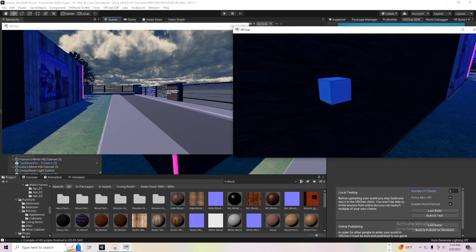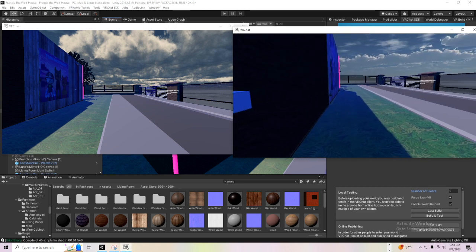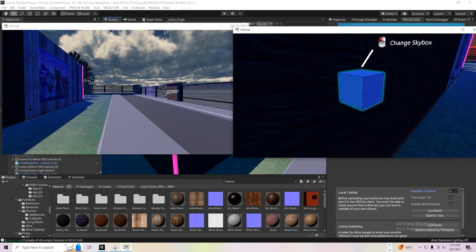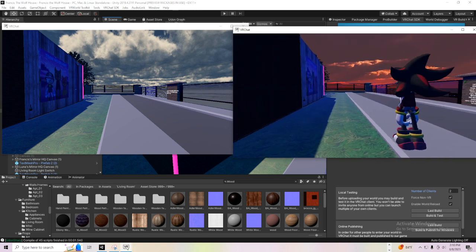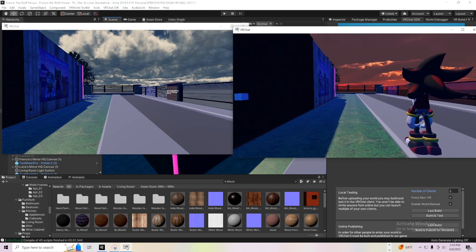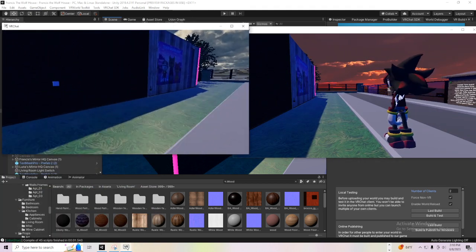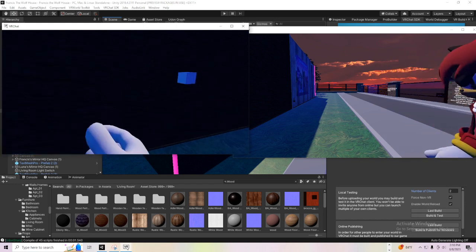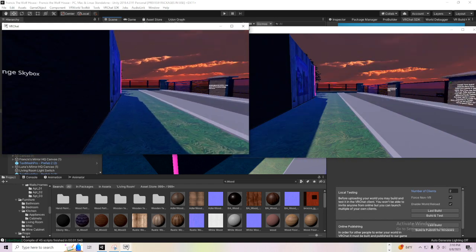If I change it on 2, and again, one more. There we go. There's another one right there. So on 2, it changes. On 1, it doesn't change automatically because it's not global. It's not a synced variable. It's a local variable, meaning only for 1. In order to get to that skybox, you have to do another click. Two clicks in this case.